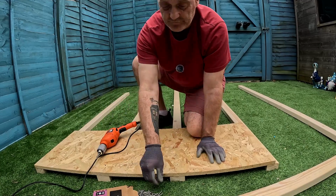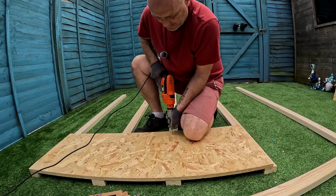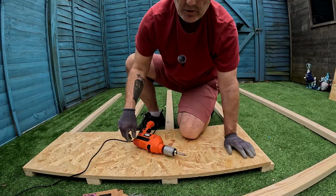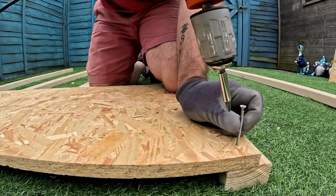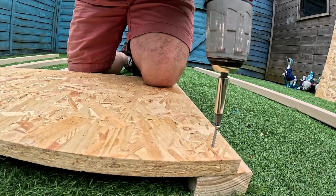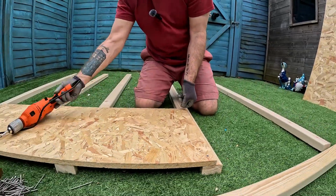And again, you don't have to use the drill bit to do it, but you'll find it a lot easier and a lot quicker, especially if you've got a lot to do. So again, go like that. When it's so far down, then just take it all the way down. Slow down when you get here, then you don't have to go all the way in. So again, here, fixing it, and then just take this down like that. Like that. And then do this one, and you put your fixing in there again.